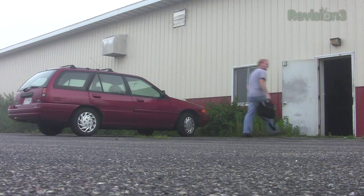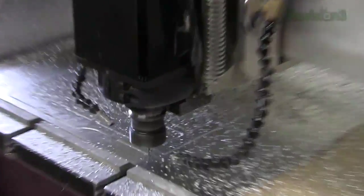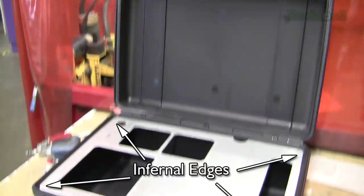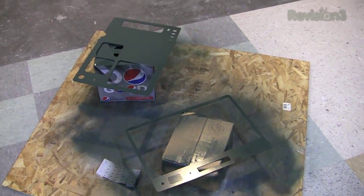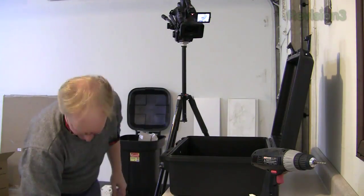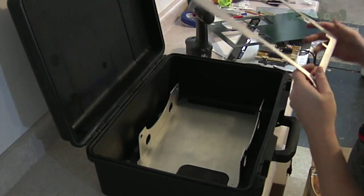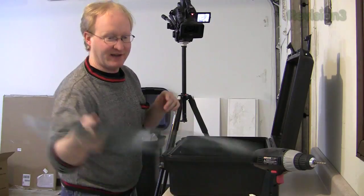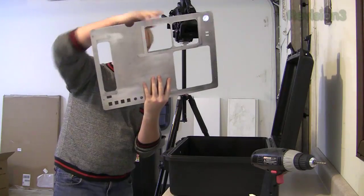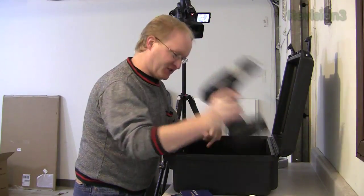Now it's time to get the CNC routing done. The CNC designs go from my laptop to the router computer and then out to the router itself. All of the aluminum parts for this project are cut from 0.080-inch thickness stock. We bring the case along so we can test the fit immediately. After confirming it's good, we route the bottom frames that will hold the PlayStation 3 and other components. Some parts are then bent using a machine called an autobreak, and finally we paint them. There are three basic parts to the bottom of the unit: a base frame bent on the autobreak that bolts into the case, a mount for the PlayStation 3 using shock mounts, and the main plate with grooves so doors and filters can slide in and out. You have to build things you can take apart, which means assembling in a certain order.